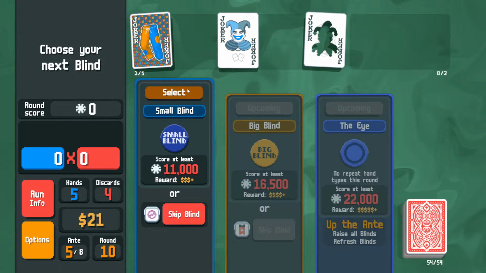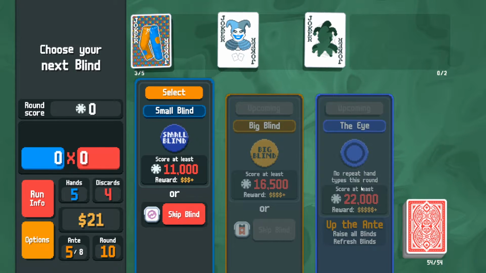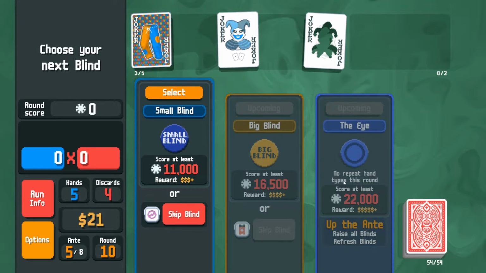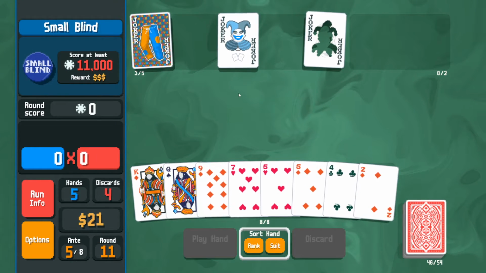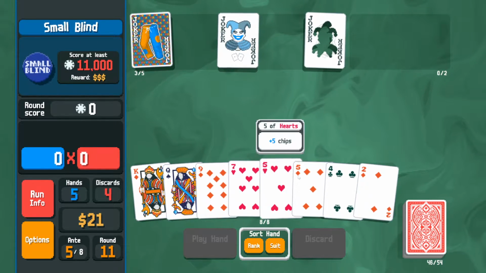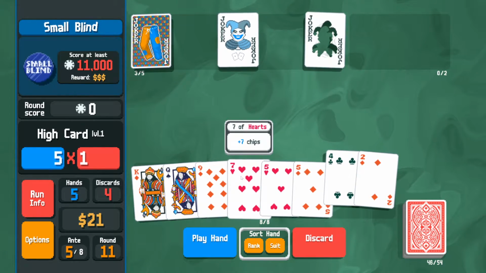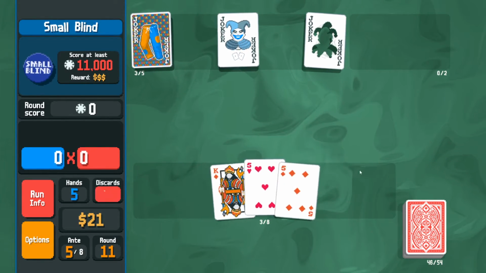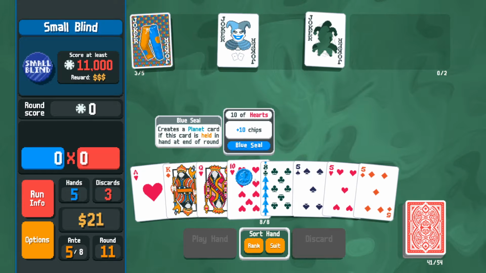Okay, so 11,000, or I can re-roll the boss. No repeat hand types this round. So if I get a flush, I can't do another flush. Ugh, that's awful. Well, I'll give it a whirl. But that's later. Okay, so 5579. You know what? Let's reroll. Let's just discard as many as we can. I want more options. There's three fives that we need to keep.